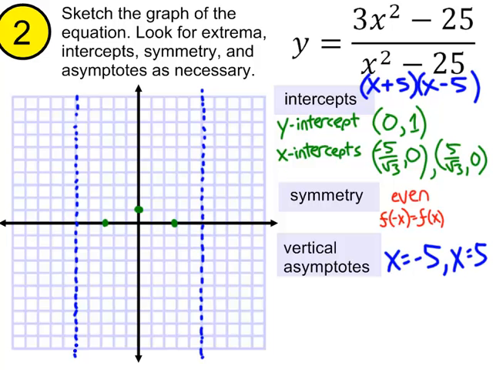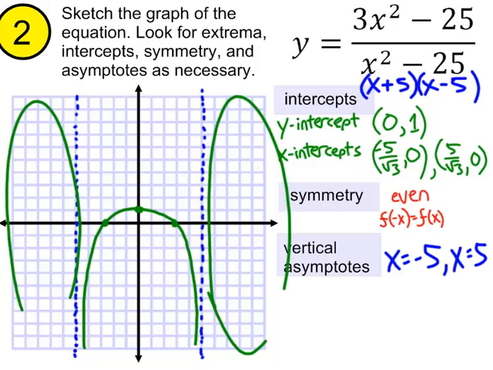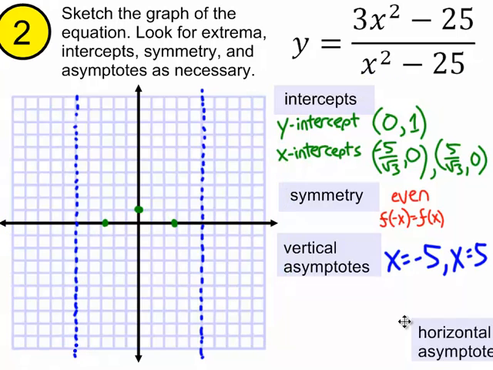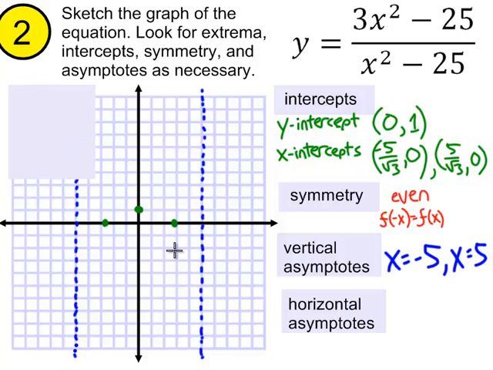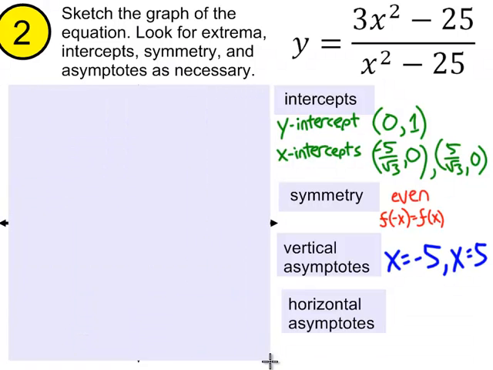So we're starting to develop a picture. We can kind of see what's going on with this graph here. We might even be willing to venture an educated guess that something like this goes on in the middle, but we don't have much of a sense of what goes on out here or out here yet. So we move on. So let's do horizontal asymptotes next. And that really relates to the topic at hand, limits at infinity. So let me temporarily cover up the graph to provide a workspace.